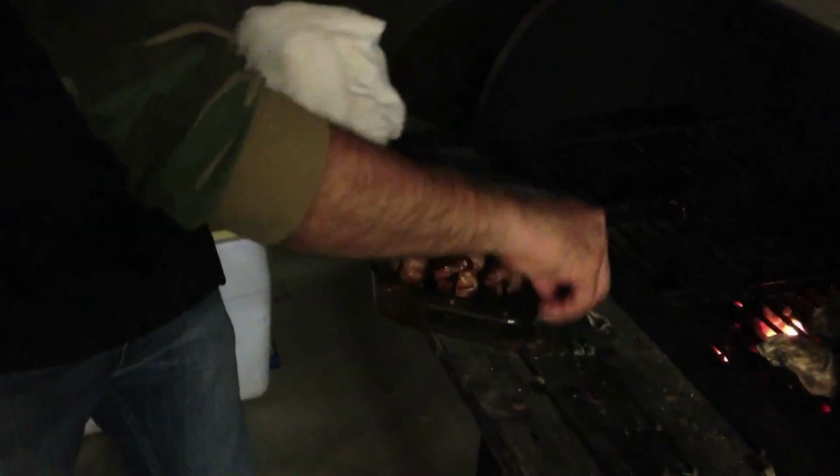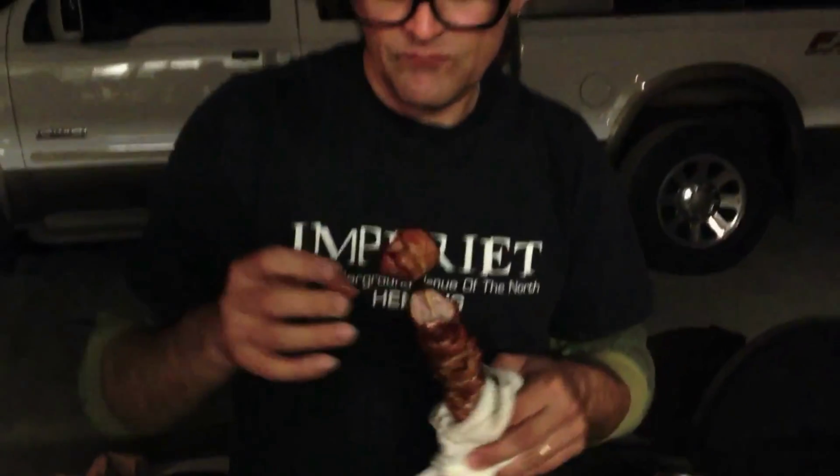Let's try one, shall we? That's good dove breast wrapped in bacon, freshly killed.